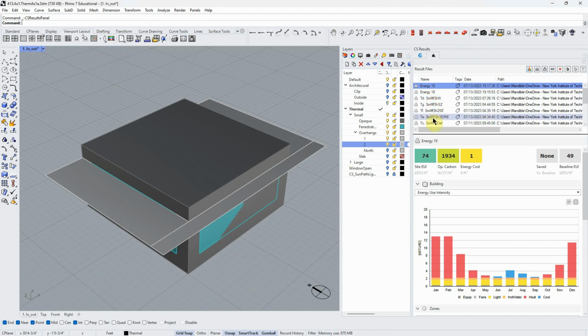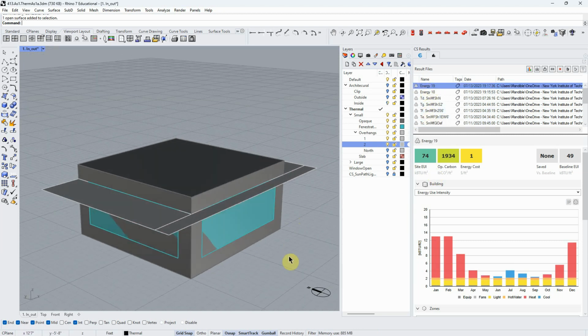Now we're actually back to the original. So without any shading, this was our run, and with the shading that we added on both sides, this is our run. So we actually have done a lot to reduce the cooling load from here to here. But now when we added this southern shading, we really lost. We gained heating load because we were blocking the sun at a time when we might want it coming in.